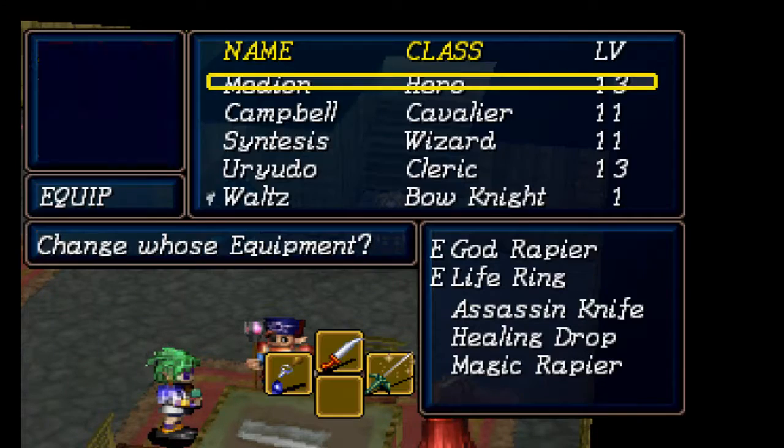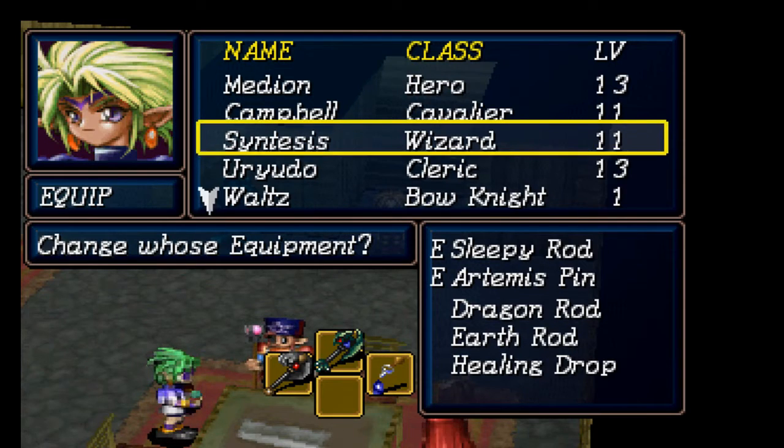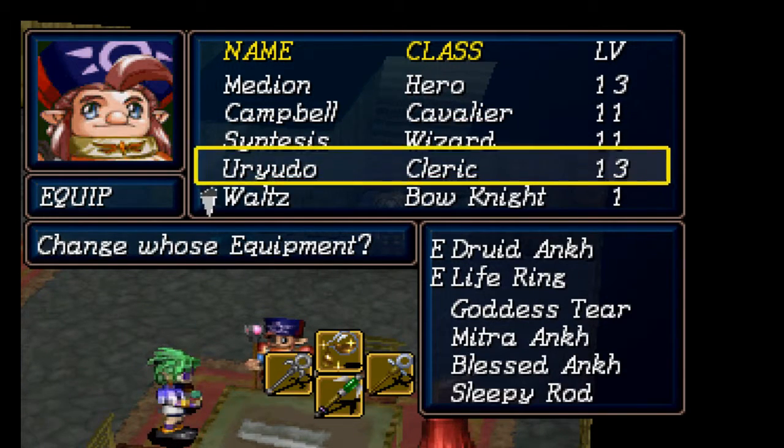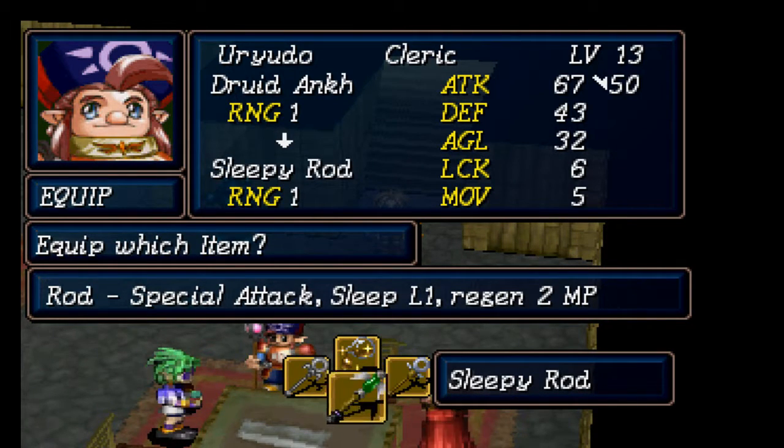Okay, next one on the list is Campbell, nothing new. Synthesis, nothing new. Uryudo, lots new with this guy. So, I bought him a sleepy rod. This is the same item that Synthesis has had for a long time. And if I had enough mithril at the first shop, I might have bought him one of these earlier. Just so that you can equip a rod, even without any skill in it, and you'll still regenerate MP. I'm not really getting the spell effects or anything special. It actually, I'll show you in a second.